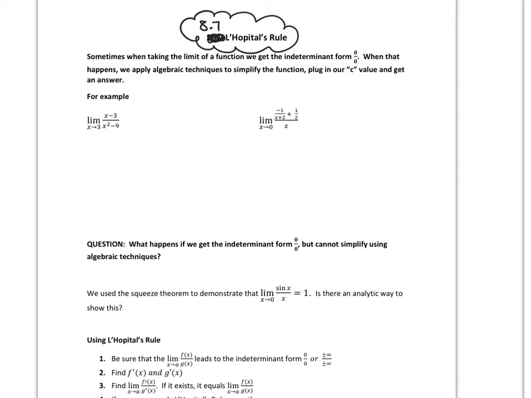do direct substitution. So if we look at this first example right here, if we plug in 3 in the numerator and denominator, it results in 0 over 0, which is an indeterminate form. So we learned back in the beginning of the year and even last year in pre-calculus, if we get 0 over 0, that means we have to manipulate and do some further investigation before doing the direct substitution again.